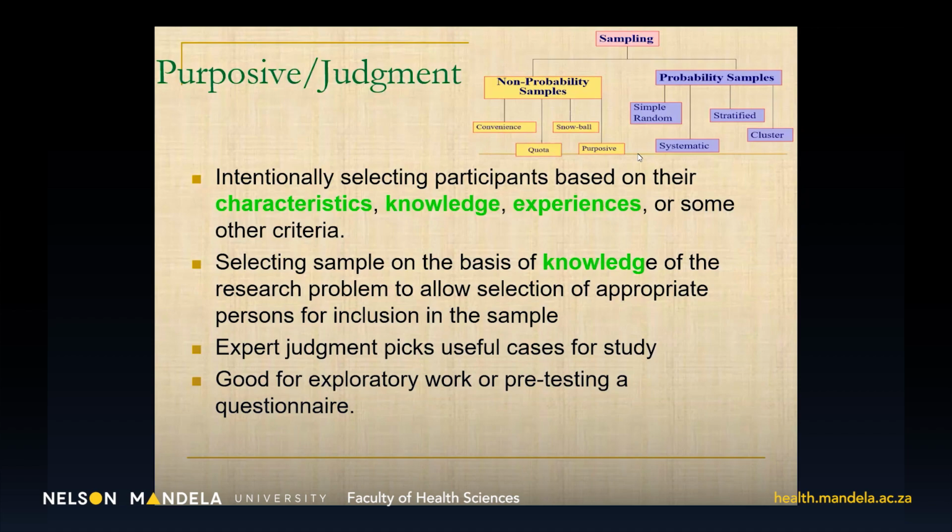So I'm asking people around me. I'm not randomizing, so it's convenient. I'm asking those that are next to me. They're convenient to get, and I've not applied my mind in terms of whether they can give me the information that I require. So I want you to read a little bit about the distinction between purposive, convenient, and systematic sampling. Random is a different process. It's in a different basket altogether. But systematic, purposive and convenient sampling.